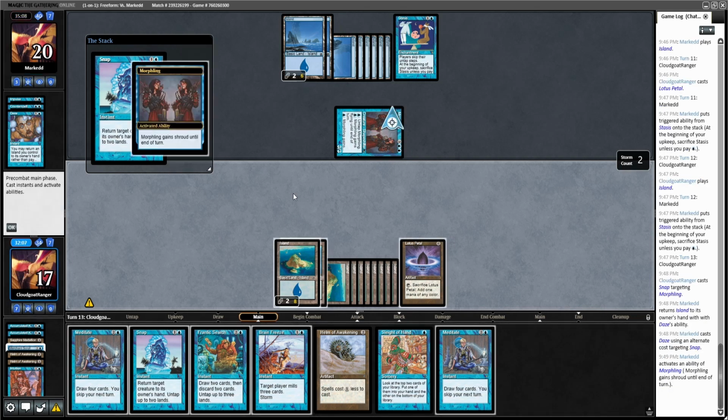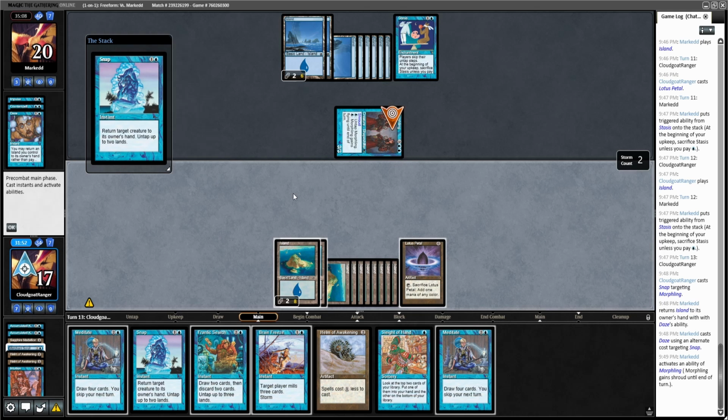He's giving Shroud. I have the option to go with another Snap. Then he'd be down to 1. He definitely has another Island. All right, I'm gonna let this fizzle.